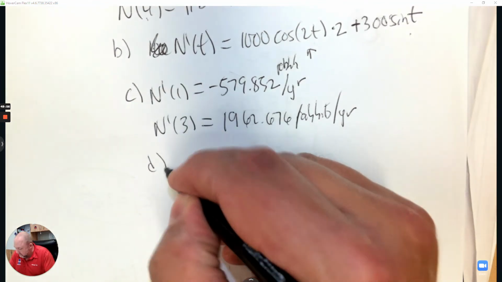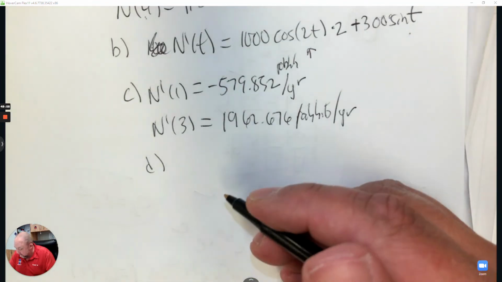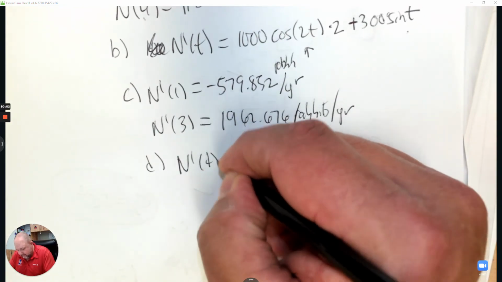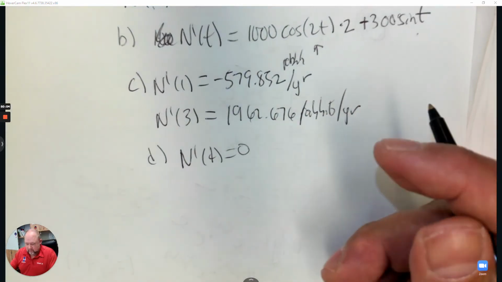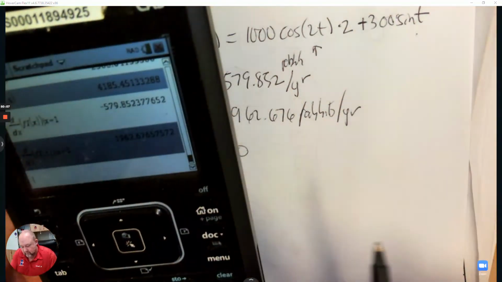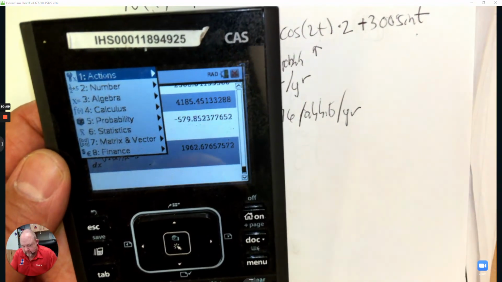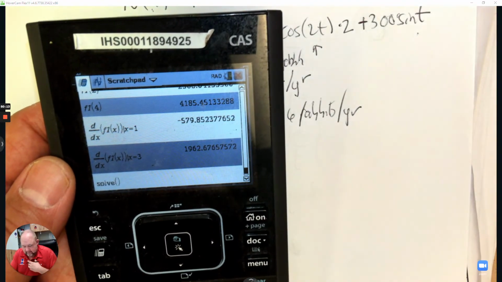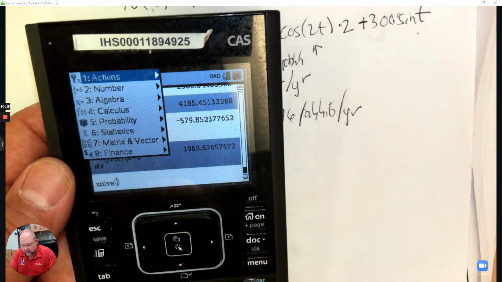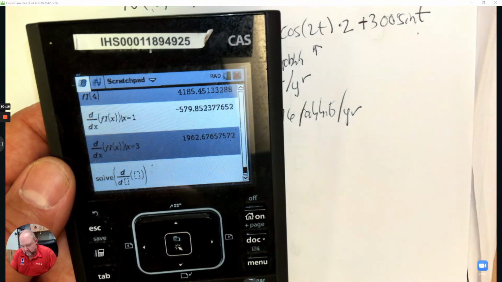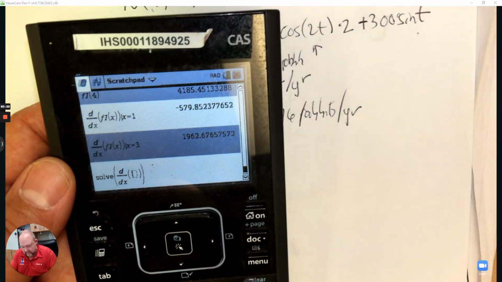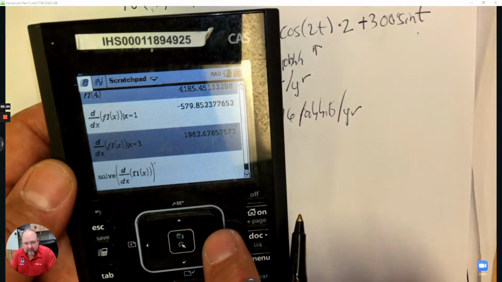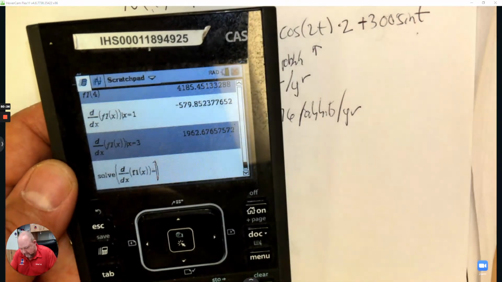Next. At what times during the 5 years of population was the rabbit population the greatest? So we need to take the derivative equal to 0 to begin with. So we're going to solve an equation with this. So we're going to go algebra, we're going to solve, and we're going to take the derivative. So menu, calculus, derivative. We'll use x because it's F1 at x. And we want that equal to 0, and then comma x.